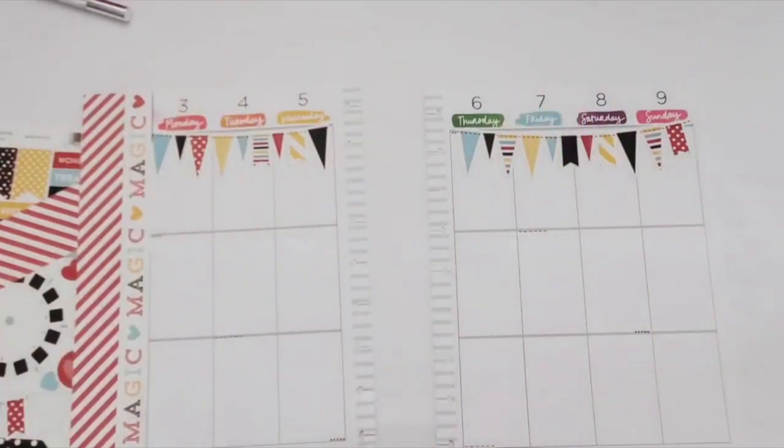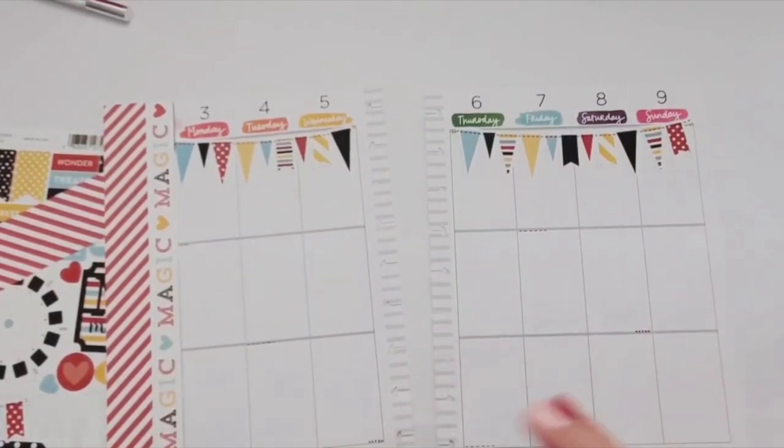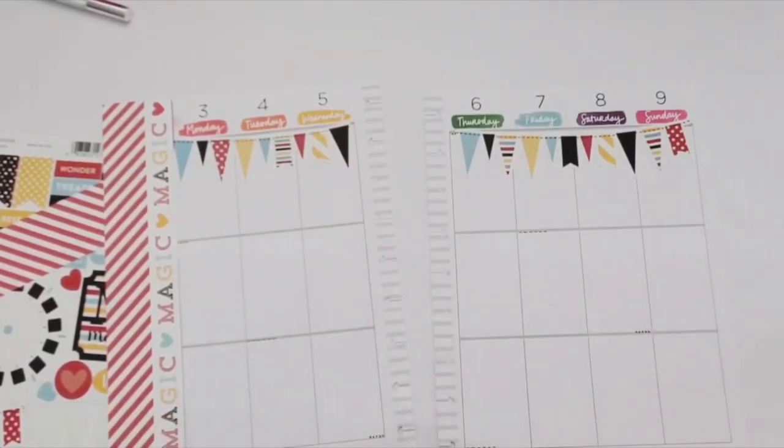So now that my side is covered up, I really love that the banner didn't look like it was one long banner, and I didn't cut it where there was a red end on the other side, or it would have looked like the same banner. I don't know. I just didn't like it. It wouldn't look like it was continuing.